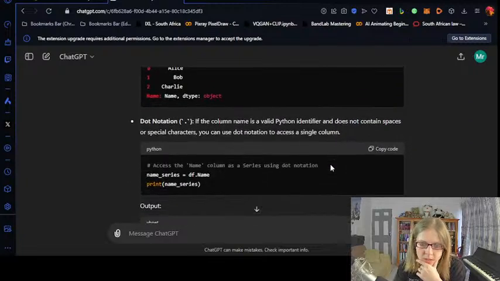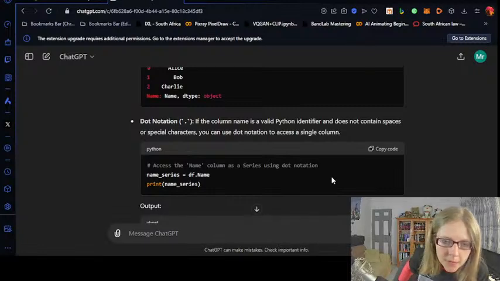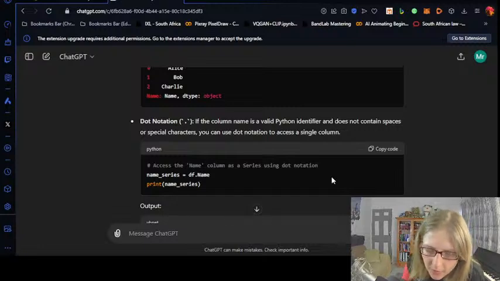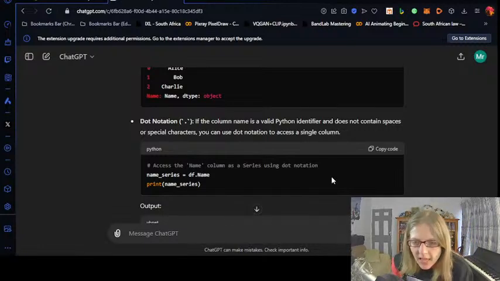Dot notation. If the column name is a valid Python identifier and does not contain spaces or special characters, you can use dot notation to access a single column. Probably the reason for that is just general Python syntax. We don't use spaces and we don't use special characters.